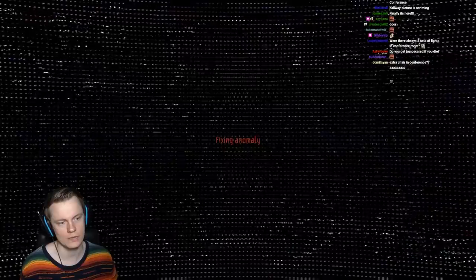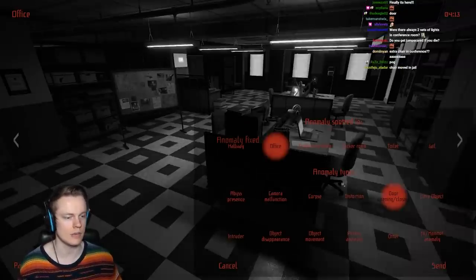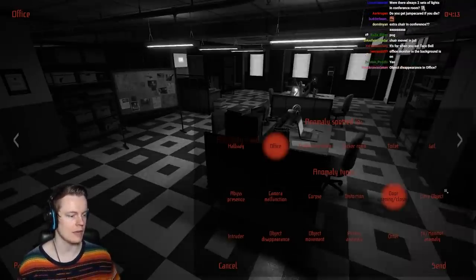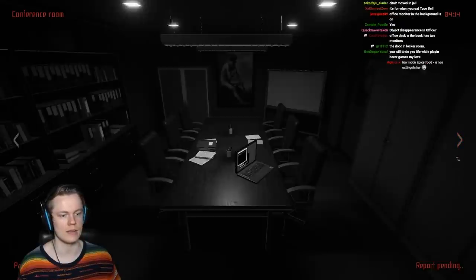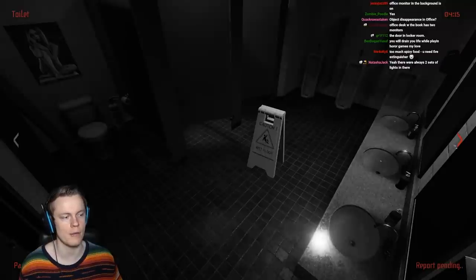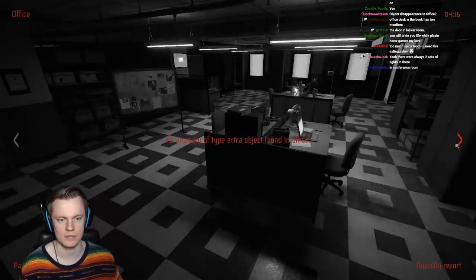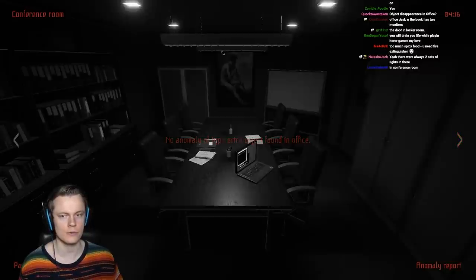Were there always two sets of light? Let's just do extra object. I think there were, but let's just... I get those all the time as well, where you're just like, hey, something seems slightly... Like, all of a sudden you notice something that has been there the whole time, but because you notice it, it looks strange all of a sudden. Yeah, no extra object. In the conference room?